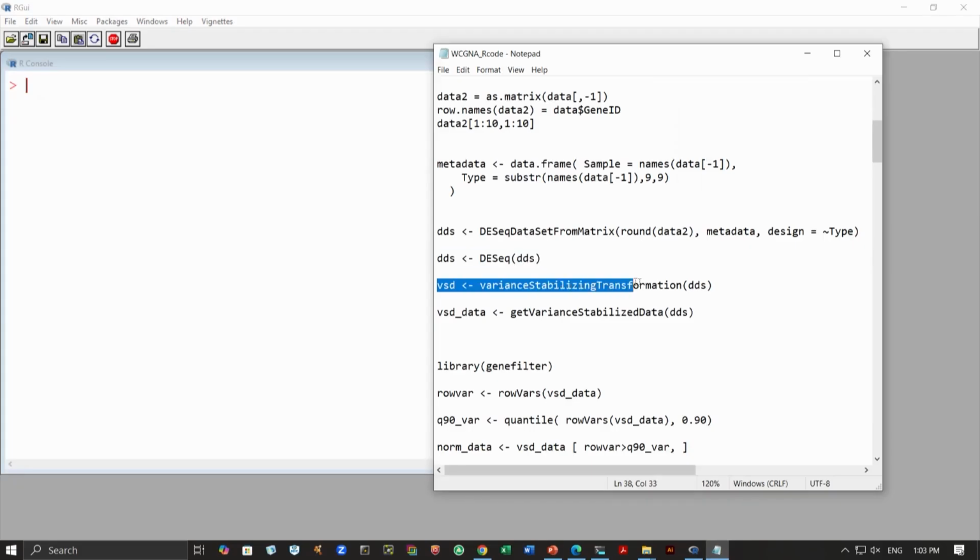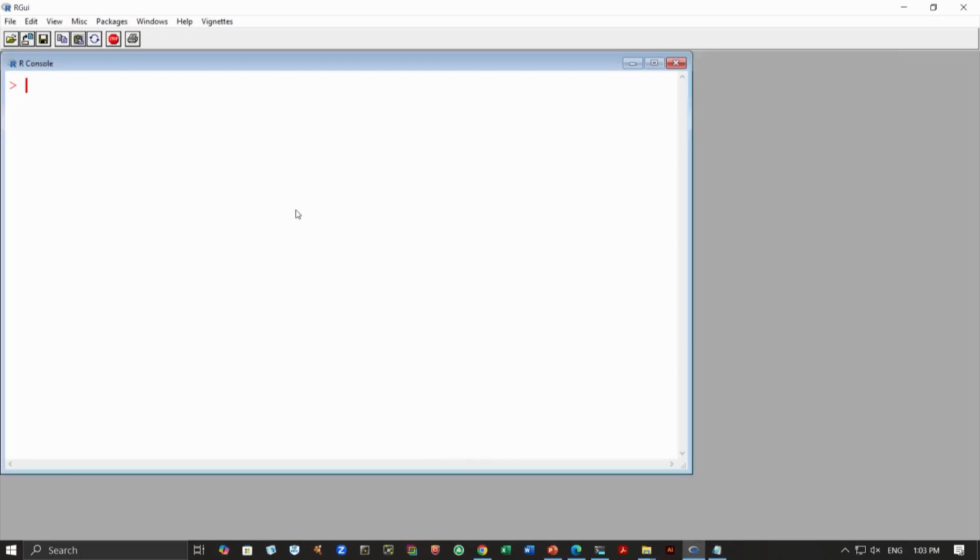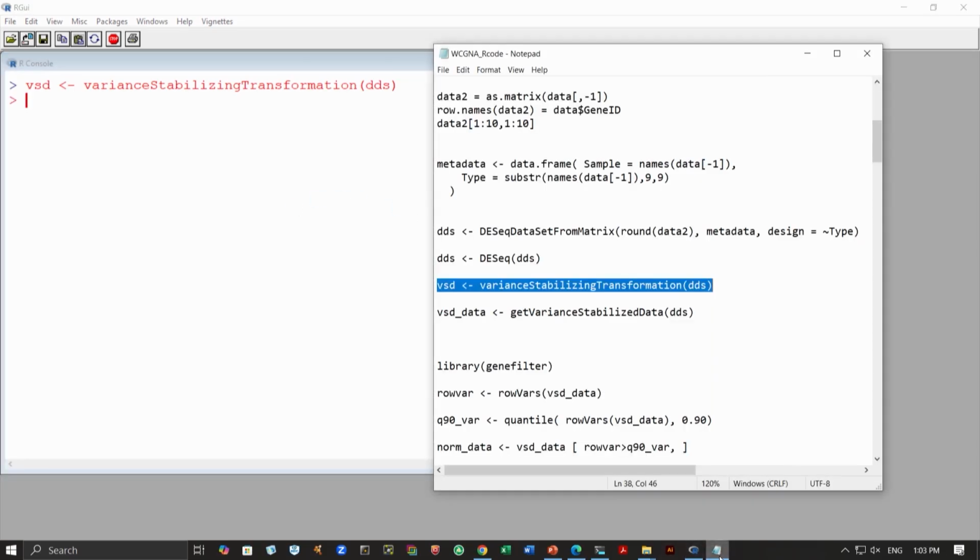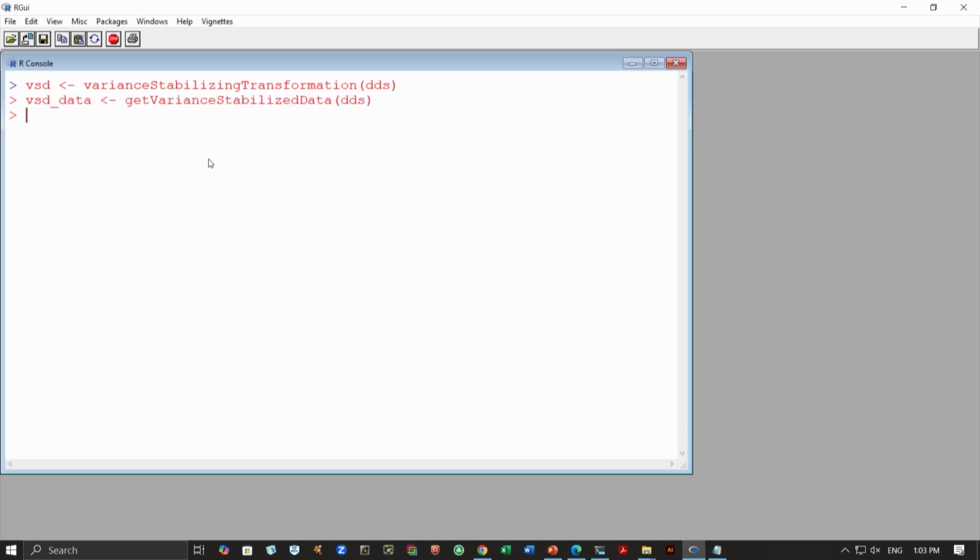So, what we will do is now apply the variance stabilizing transformation on DDS. This is what the variance stabilization method is doing, right. We are calculating this variance stabilizing transformation, and based on this we will apply the variance stabilization and get the variance stabilized data in the VST data.